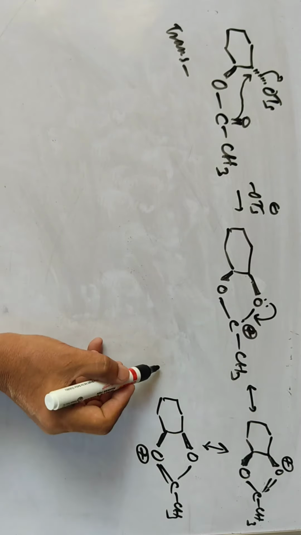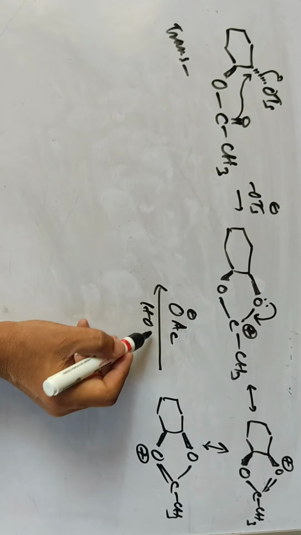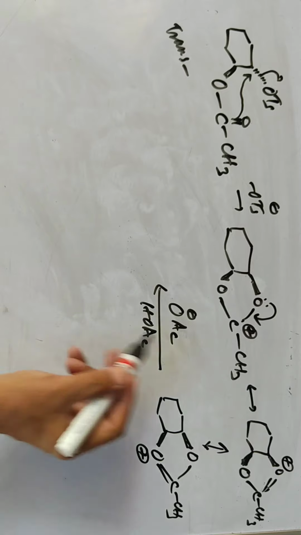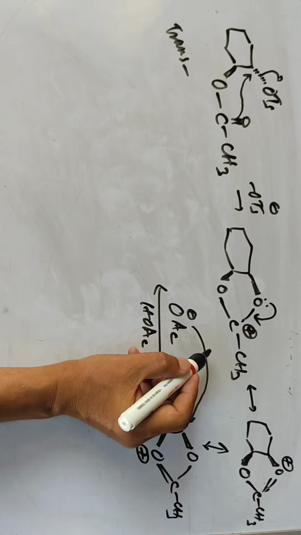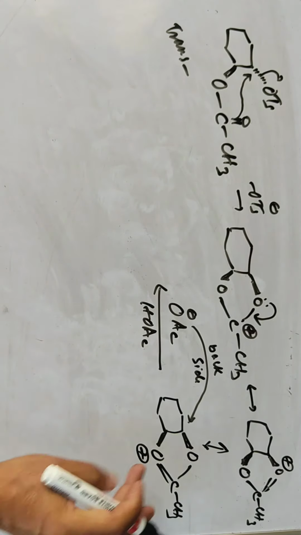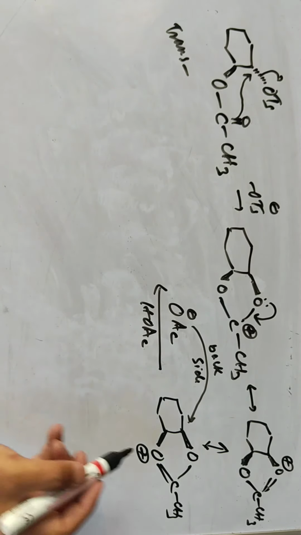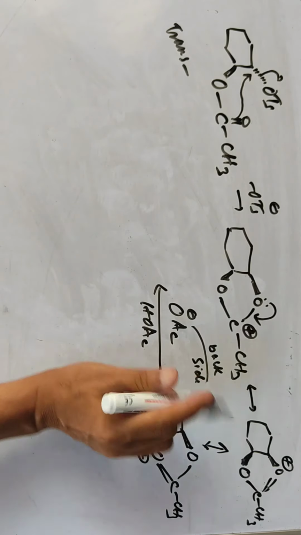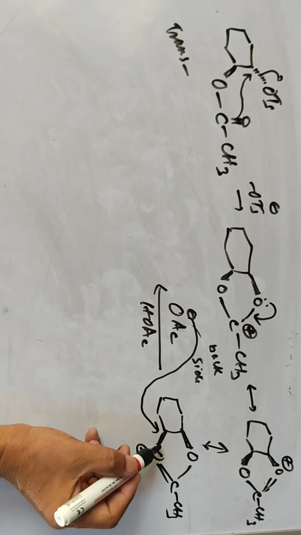Okay, now attacked by this acetate ion, so now you can attack from the back side. You can attack from the front because of these two bulky groups are here. So you attack from the back side, so you can have another. Let's say attack from the back side here, so it comes this way.